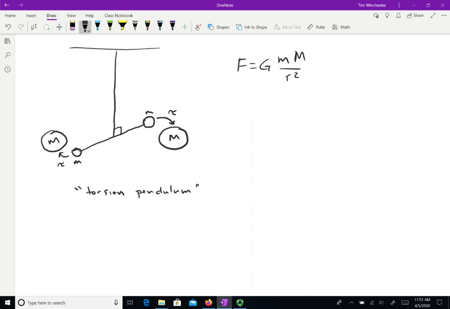And in order to do those extremely sensitive measurements, you have to worry about airflow. You have to worry about people walking by because it's sensitive enough that you can detect the gravitational effect of a person. You have to worry about cars driving by. So a lot of these experiments have to be done in the middle of the night. And you might have to worry about whether it's raining outside.